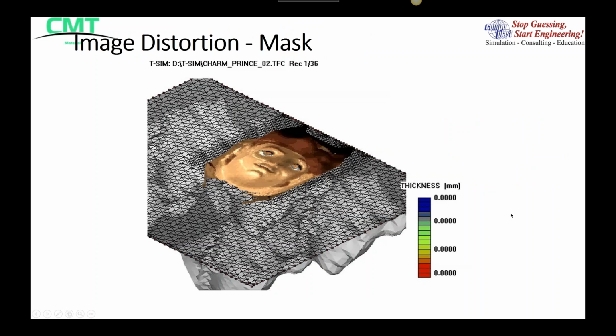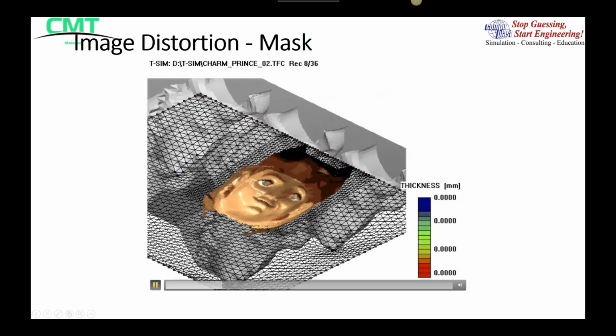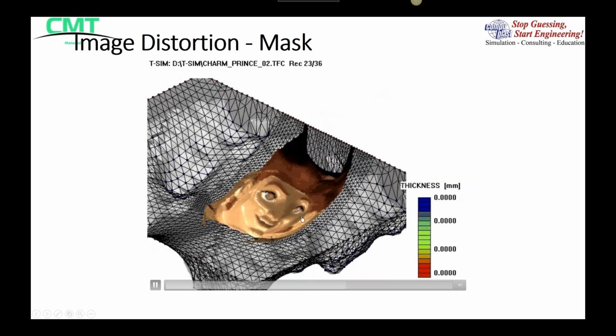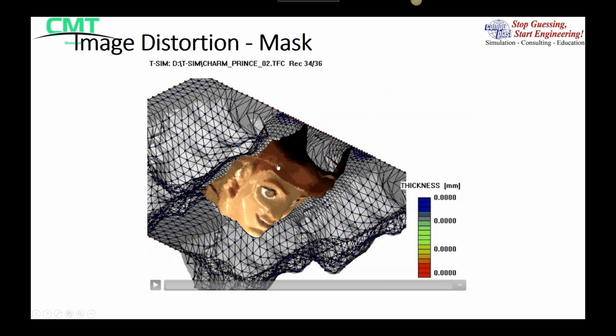Now, as I mentioned earlier, once we understand the deformation of the surface, then it's relatively easy to apply an image onto that surface and see how that image might deform. And one of the first applications of this was in Halloween masks. And here you can see a multi-cavity tool with one image put in just for demonstration. And when we show the animation, you'll see how the tool stretches the image and then the vacuum comes on and pulls the image down to give it a more human appearance. So I'll show that again.